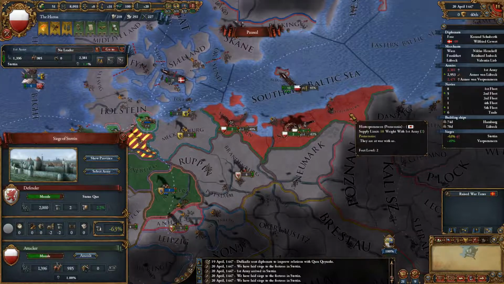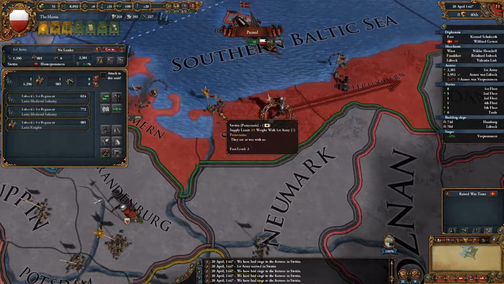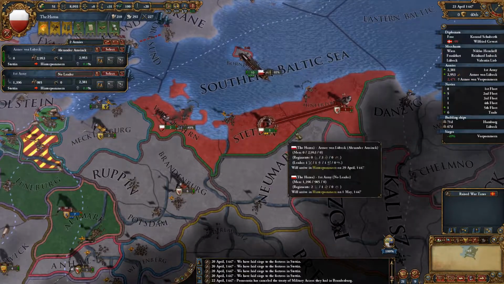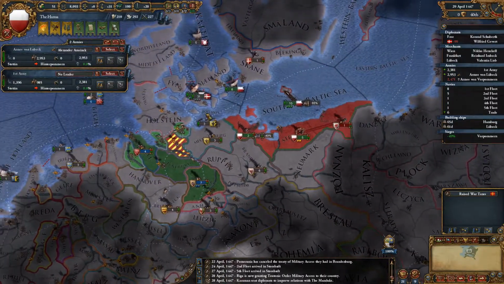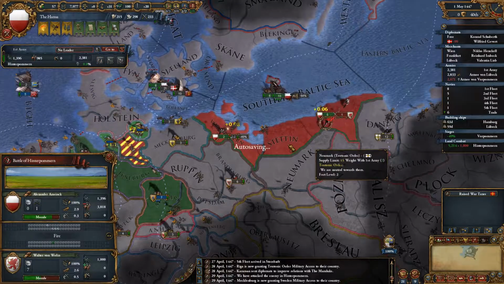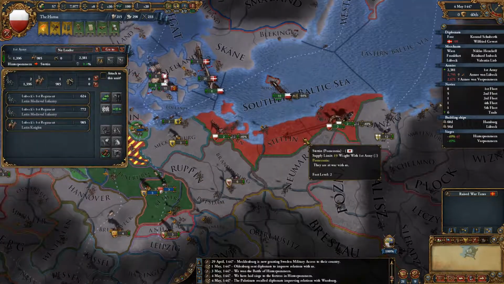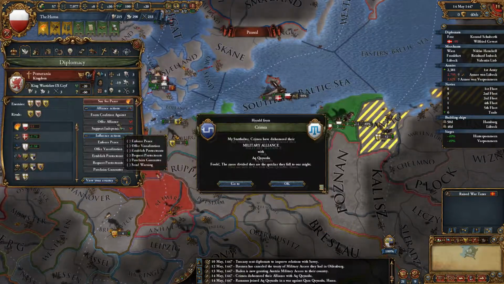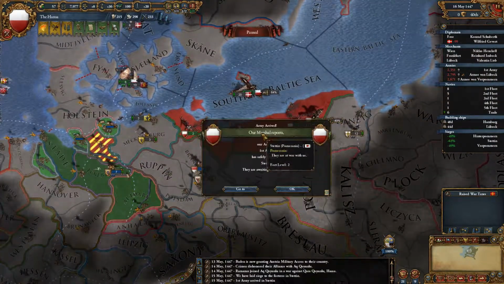Really? What the heck? Huh. I guess we're gonna do this. Alright, let's crush this one last army. Send you over here. And if we go to the peace window, Pomerania, sue for peace, you can become my vassal. So that's what we're going to go for.